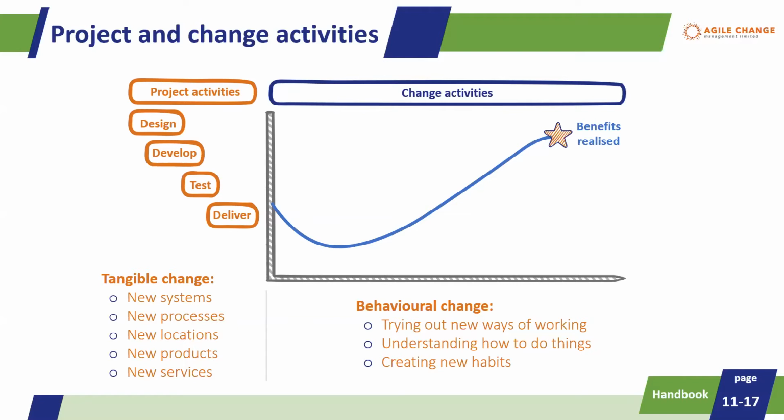What we then have to look at is how do we help everybody affected, everybody that's impacted, to work through what looks like a curve on this diagram. It's called the transition curve. And what happens is that effectively we have to go from how we used to work to trying out the new ways of working, maybe making some mistakes as we go, having to put them right. We have to develop our understanding of how the new ways of working work. And we have to keep repeating our work until the new way of doing things becomes our habit and we forget how we used to do things in the old way of working.